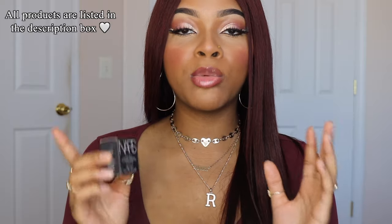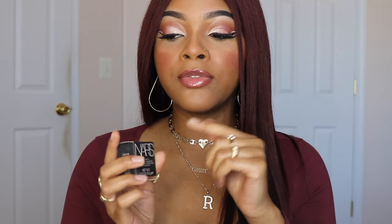Anyways, I always wanted to try the NARS Soft Matte Complete Concealer. And don't worry, I'm going to do a whole bunch of close-ups so you can see the exact shade and color and everything like that. I've always wanted to get this and try it out, because I have the mini travel size NARS concealer, and it's actually really good. To be honest, I should have gotten the full size of that one, but I wasn't even thinking about it. I've heard really good reviews about this, and I'm like, let me just see what this is about. So this is the first thing that I got, and I am in the shade Medium 3 Praline.